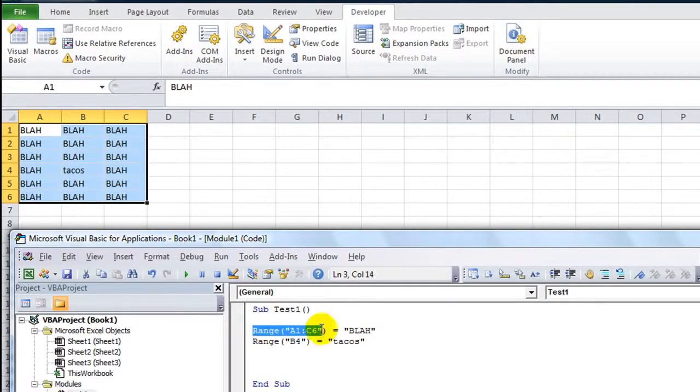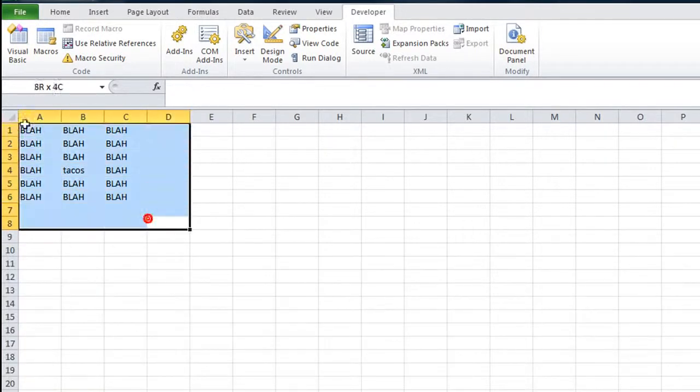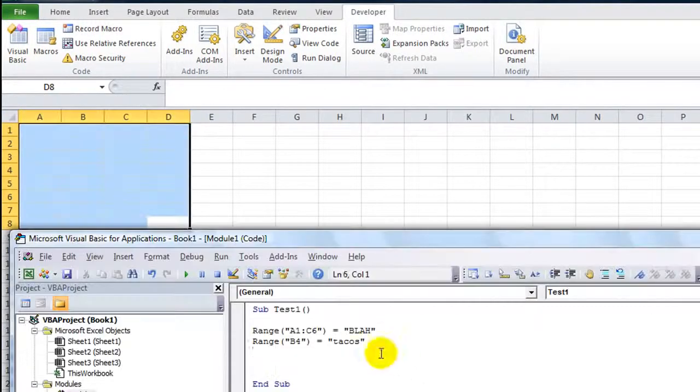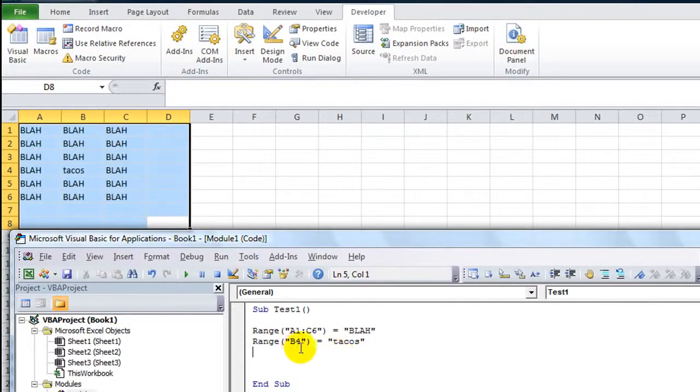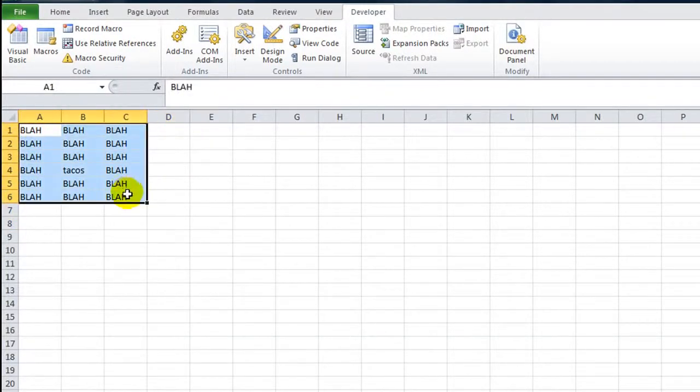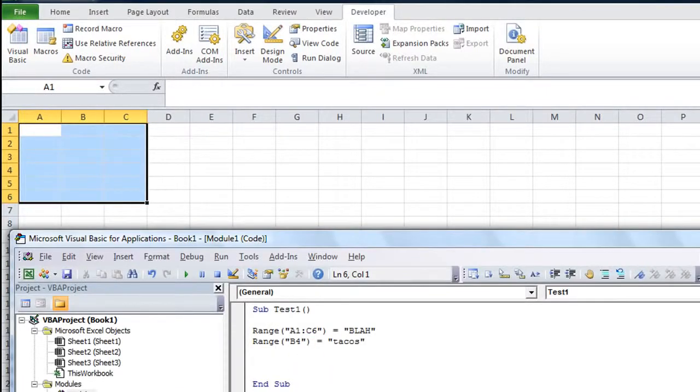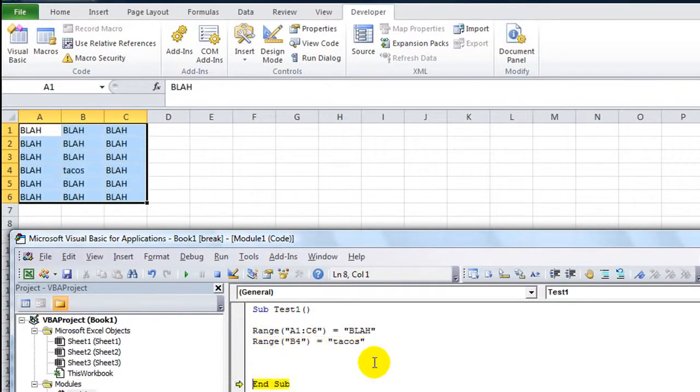We have reviewed a range, and we can turn that into numbers. We can turn it into text by surrounding it with quotes. And we can use the F5 button to run a command immediately when we're in the Visual Basic menu. We have learned that you can debug by clicking anywhere inside your sub-procedure, your macro, and hitting F8, and you can do one command at a time instead of doing it all at once.